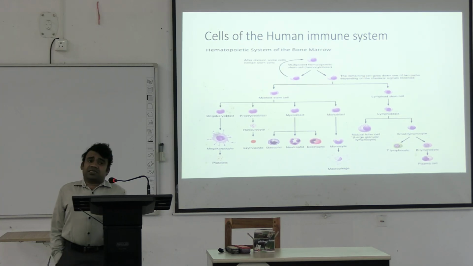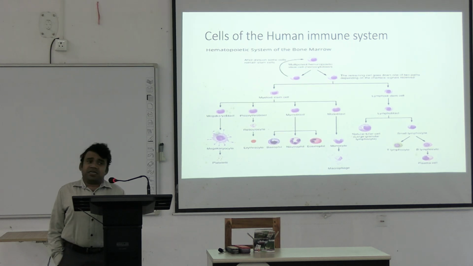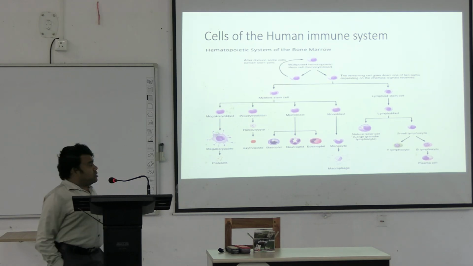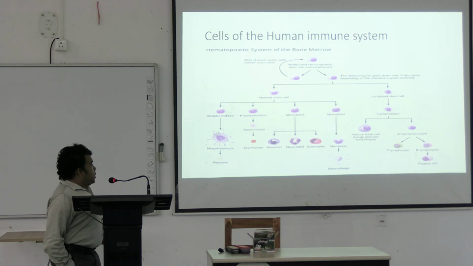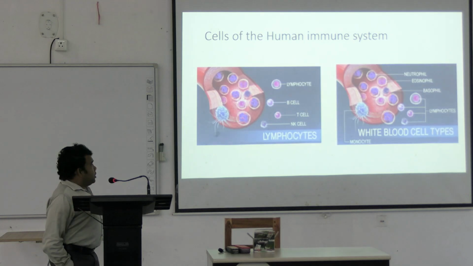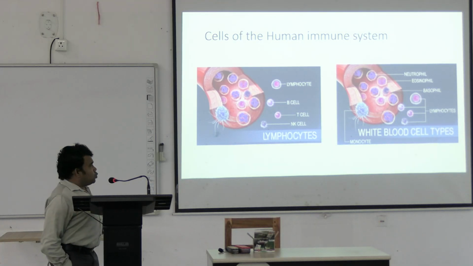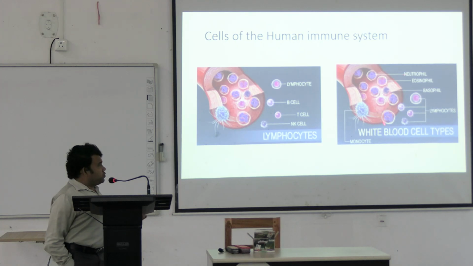The natural killer cells are part of the innate immune system and not part of the adaptive immune system. That means, irrespective of whether any kind of antigen is processed or not, these natural killer cells will go and find any defective cells of the human body and kill them. So, these are the cells of the immune system. What we must understand is the two important functions. One is the white blood cells, that is the eosinophils, neutrophils, and basophils, and along with them the lymphocytes.